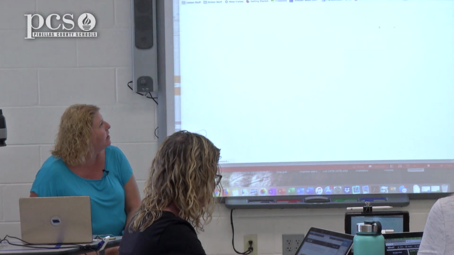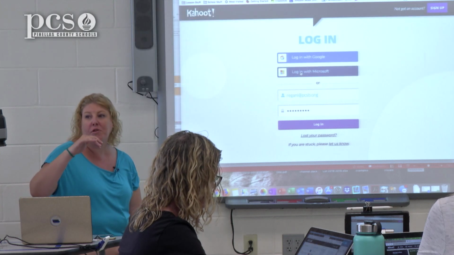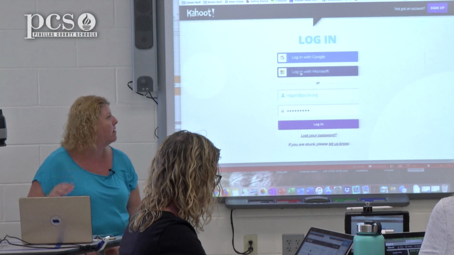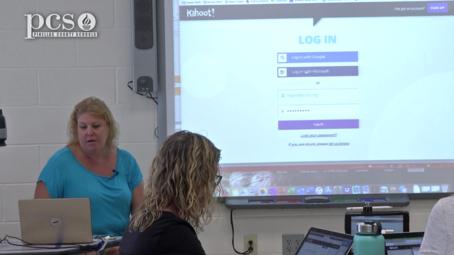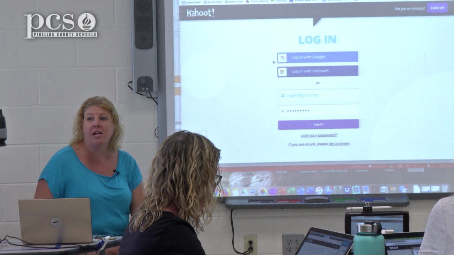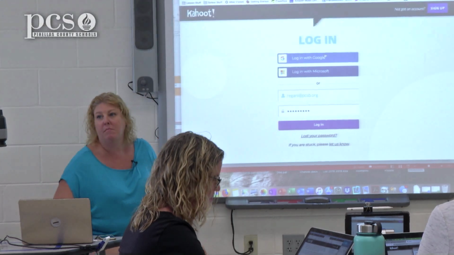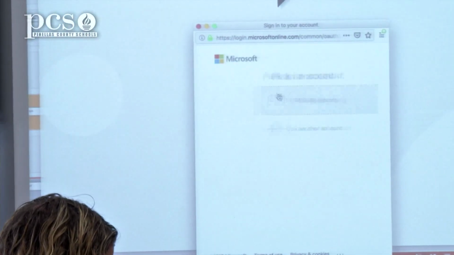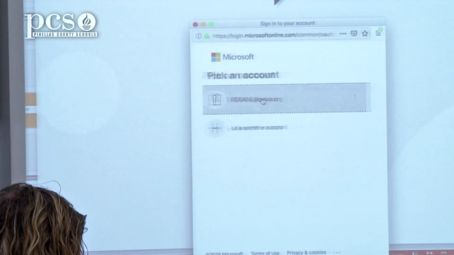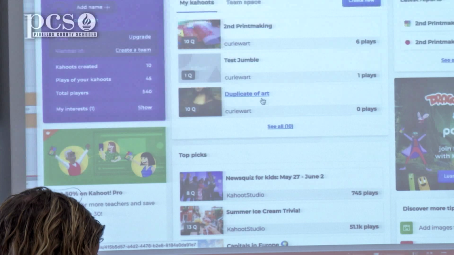and you go to log in, you actually log in through Microsoft because it will log in through your O365 account because it's connected with the county somehow. So when you go to log into Kahoot, I hit login, and you're going to actually log in with Microsoft because it'll go in through the O365. So it kind of makes it one less password that you have to worry about, which is nice.